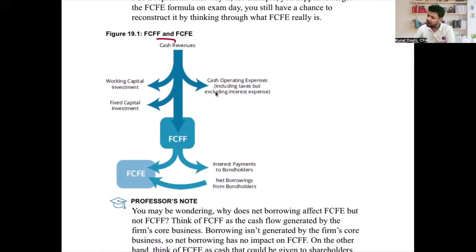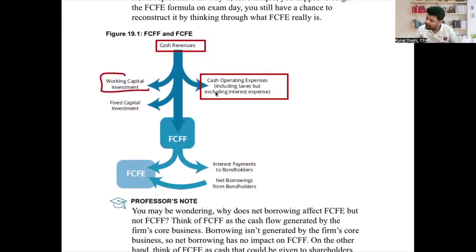Just for your reference, from the cash revenues, we are going to see revenues, we are going to subtract all the costs, all the cash operating expenses, correct? But from that, we will also subtract something that we might require for future reinvestment into the company. We reinvest into working capital, which we require regularly, and fixed capital, which is CapEx. So not only do we deduct the cash expenses, but also the provisions for reinvestment, that is fixed and working capital. That's what we call free cash flow.